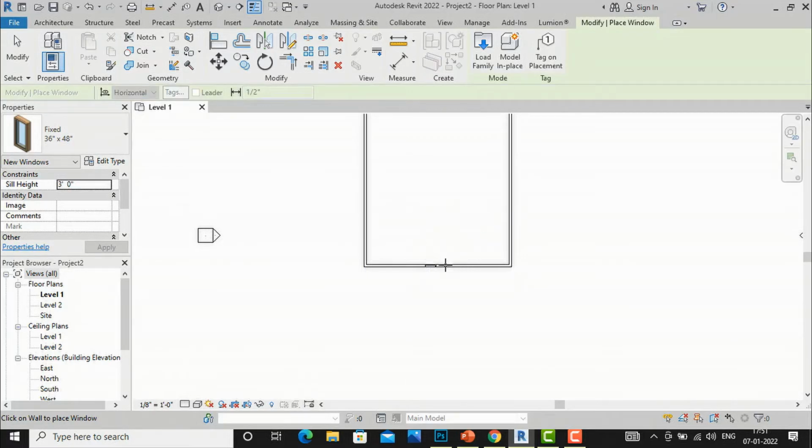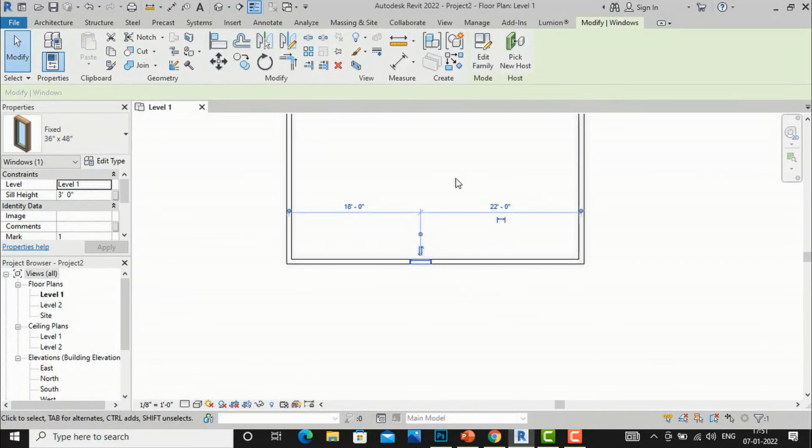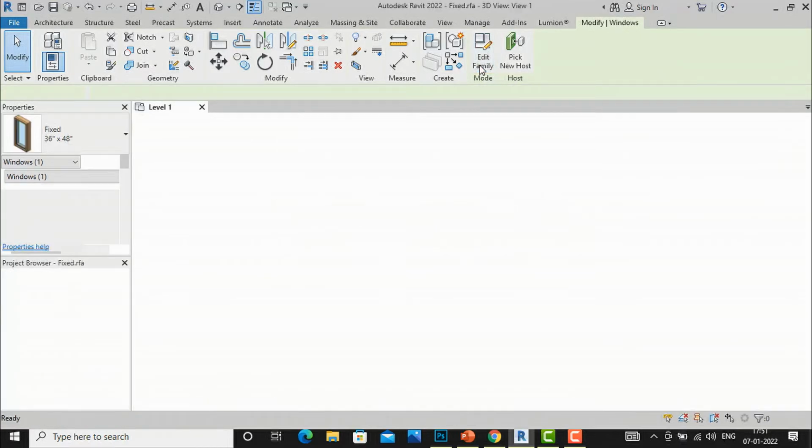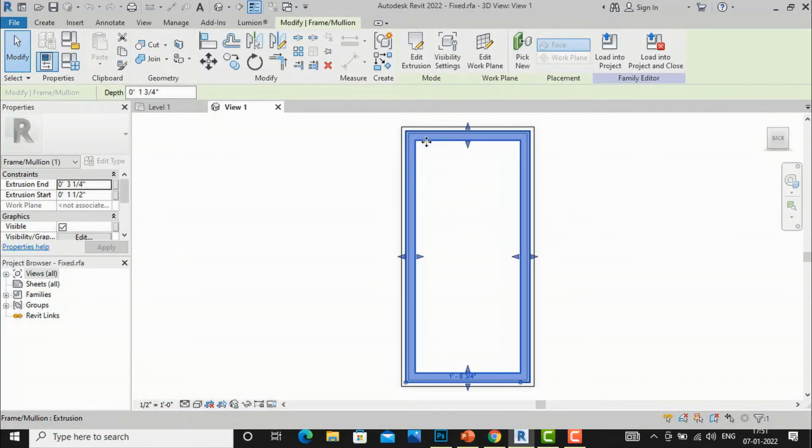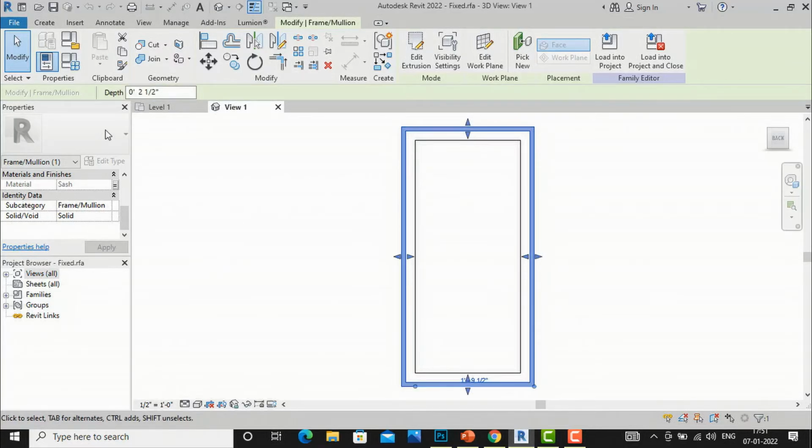If I select this window, you can go here to edit this family, and there are some constraints and parameters that we cannot change in the default parameters of Revit. And there are some constraints, like the depth and height also.